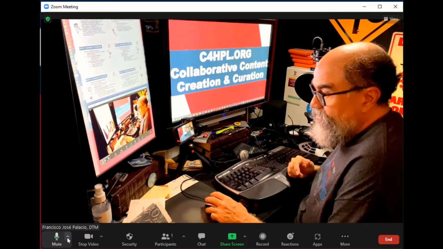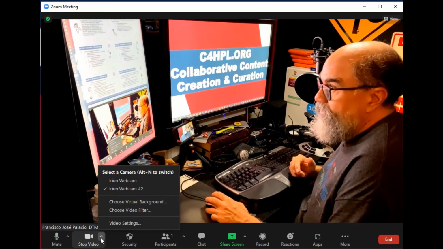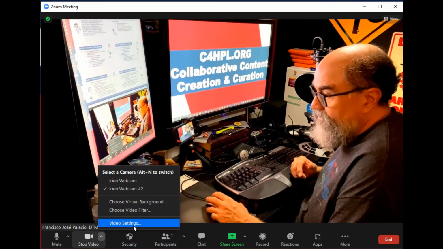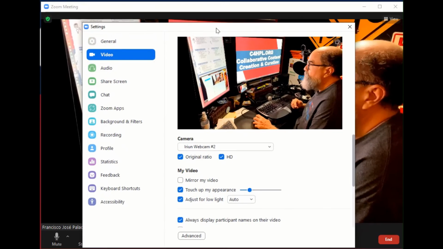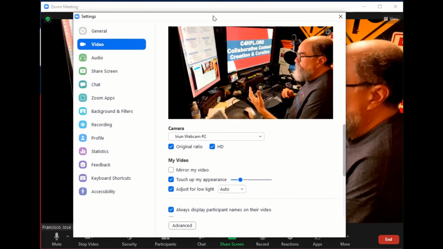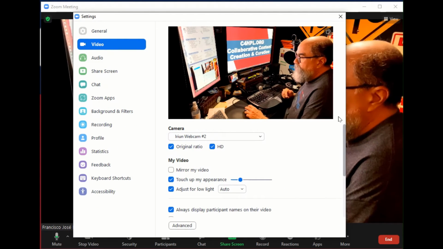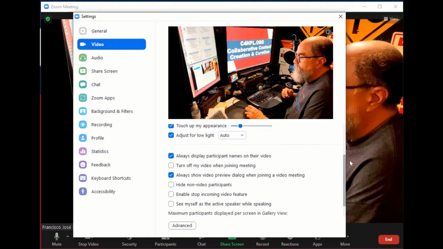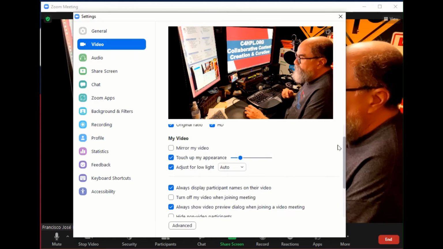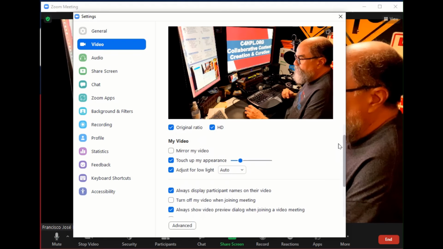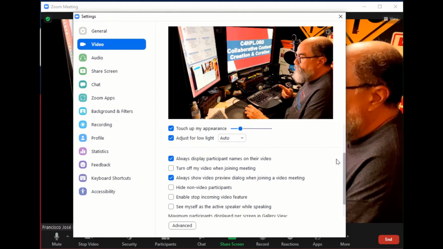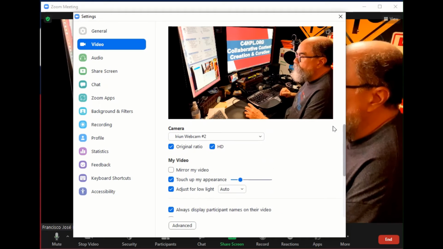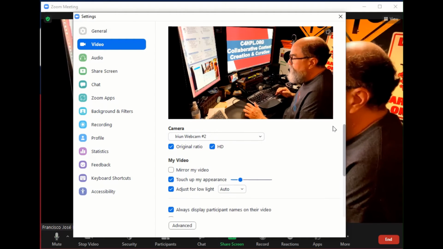The conversation is to go here, since we're in that slide about backgrounds and lighting basics, to go to your video settings and work with them. As we can see, I'm inside the Zoom video settings. Hopefully that's what I'm able to record and show you. And these are all kinds of new things that are coming with Zoom.